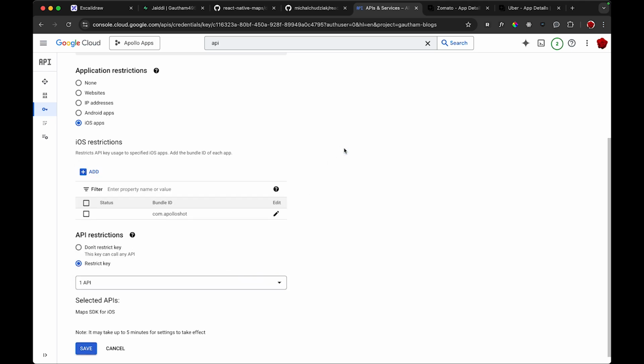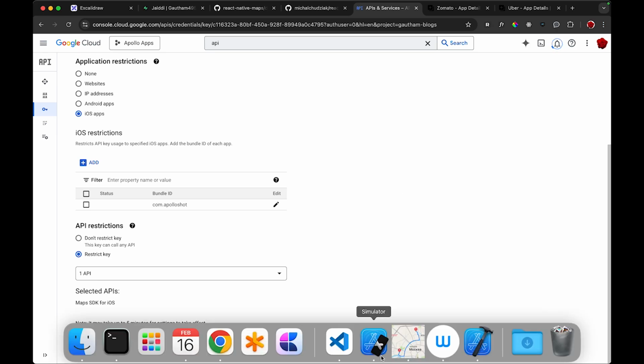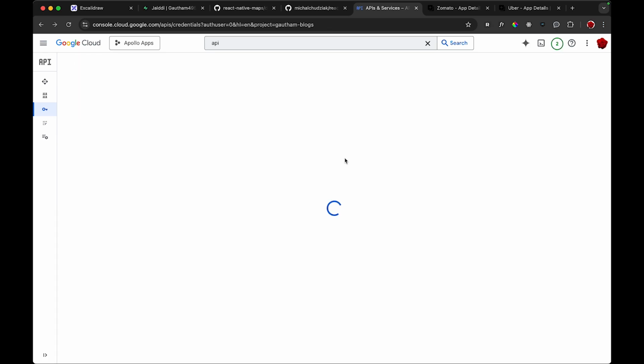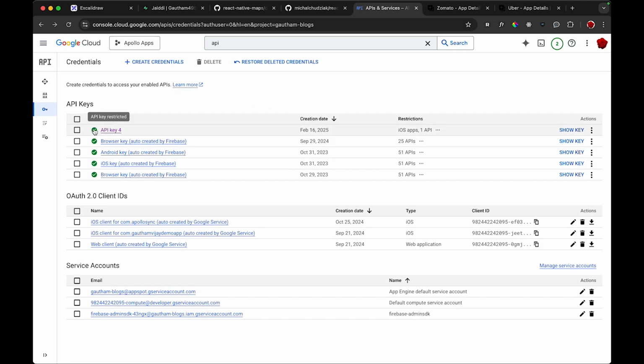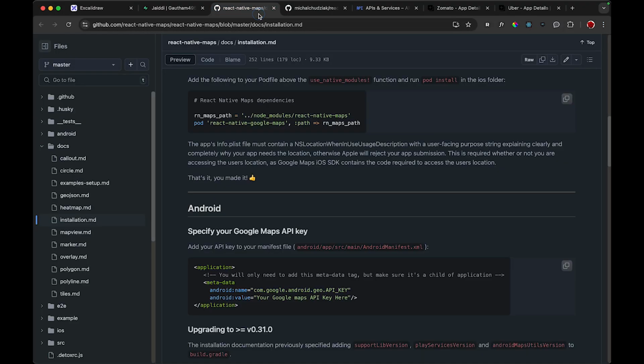Okay, so the power with iOS is that your app can be distributed outside the app store. Apple doesn't allow that unless the app is a jailbroken one. Once I have done that, if I tap on save, my API key will only be used in my project, and if it gets leaked, they can't use it because it's completely secure. The API key is restricted to only that bundle ID. You can see here it's restricted to iOS apps and then only one API. And then I have pasted it there. So that is the iOS configuration.